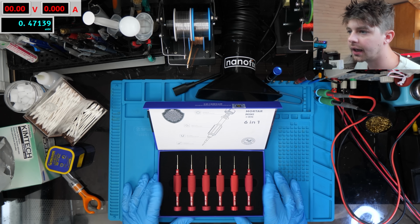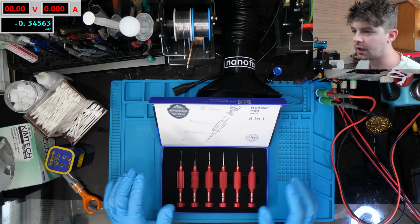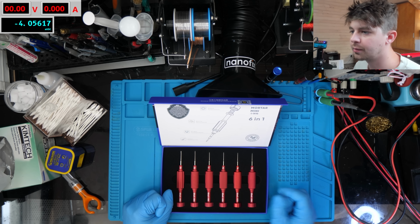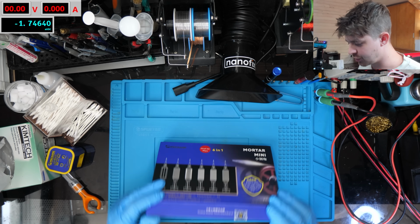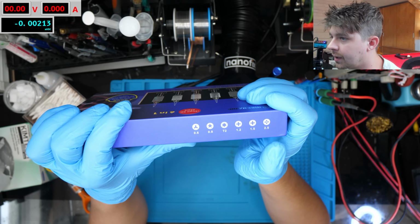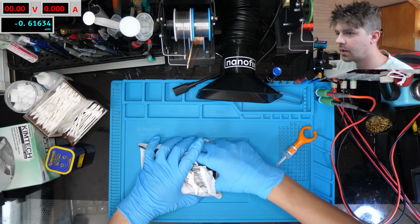Heads up that if you're looking into buying these, they're extremely precise. So they're really just for mobile repair work and things with extremely tiny screws. These are even too small for the Switch screws, for example. So I just wanted to give a heads up that they're not normal screwdriver size and that they're super tiny. And there's a list there of the bits it comes with. These will be extremely nice to use when I need them. So there's that. Let's get this guy open as well here.